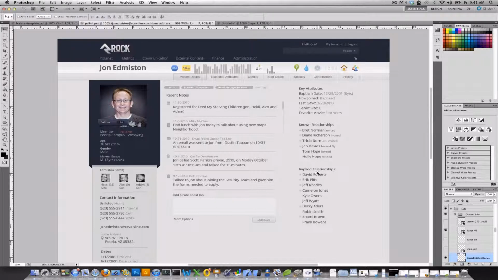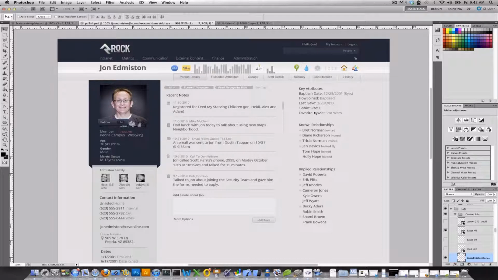On this side, the far right side, the first area is person attributes. We're calling them key attributes. Probably need a better term for that. Really, what this is, as a staff person, I would be able to say, hey, what are the key attributes that in my role I care about seeing for a person? And so I could go in and say, hey, I always care about baptism date, how they joined, the last time they gave, and their T-shirt size and their favorite movie. For some reason, these are the ones I use daily. So always show that for every person in the database right here.